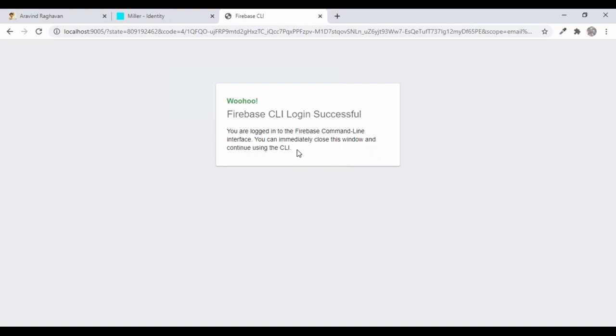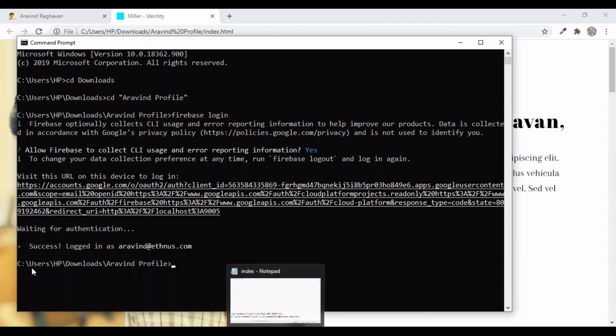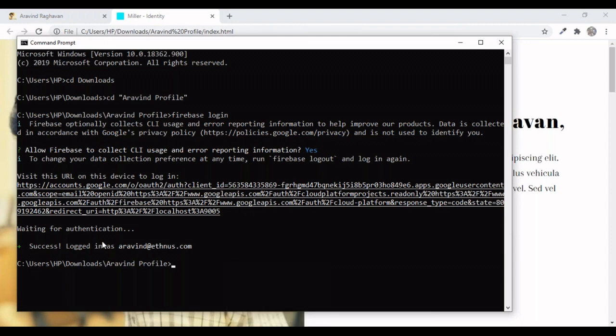What is CLI? Commands are same for the Mac users, commands are same for the Ubuntu users, commands are same for the Windows users. Don't worry about that. It is same for all. I'll close this and he is asking me to open the command line again. Hey, awesome, successfully logged in. Great. Now I'm going to initialize the Firebase. This is the second step. I hope you guys are making a note of each and every step. Just let me know in case you are able to follow till now. What did I type? I just typed firebase space login.